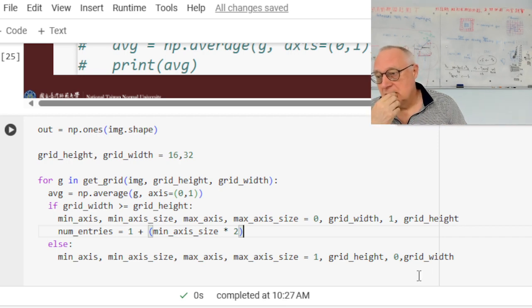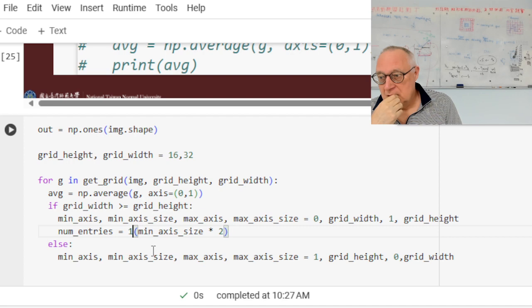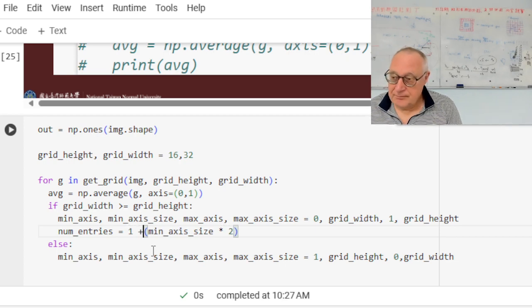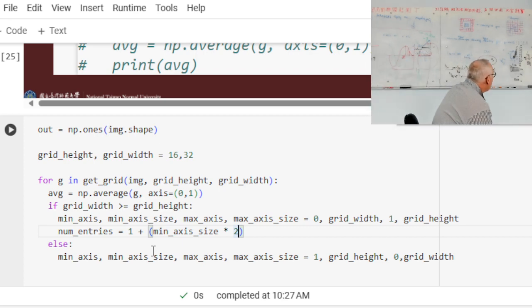Eight. No plus 1. The min axis is 4. But they could be equal, so 4 by 4 may be the largest one that I can do.